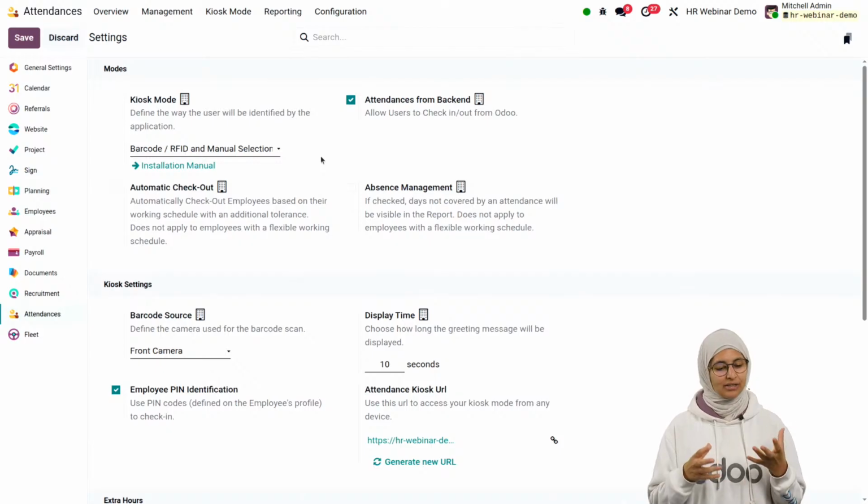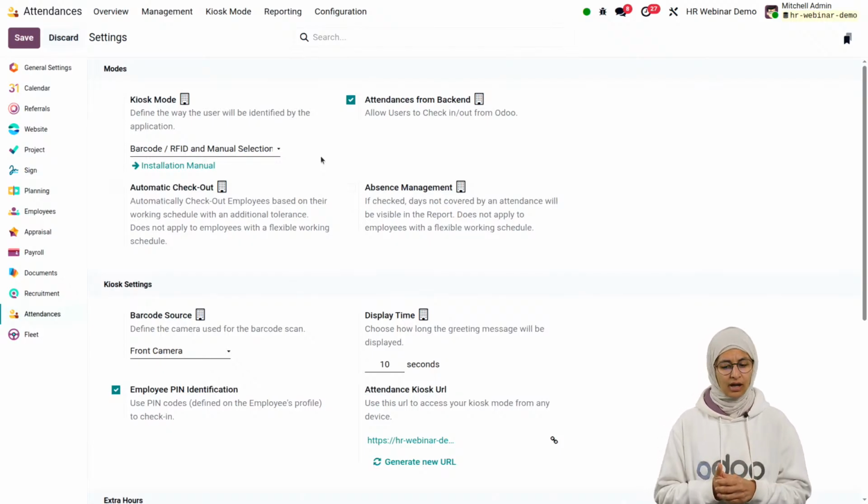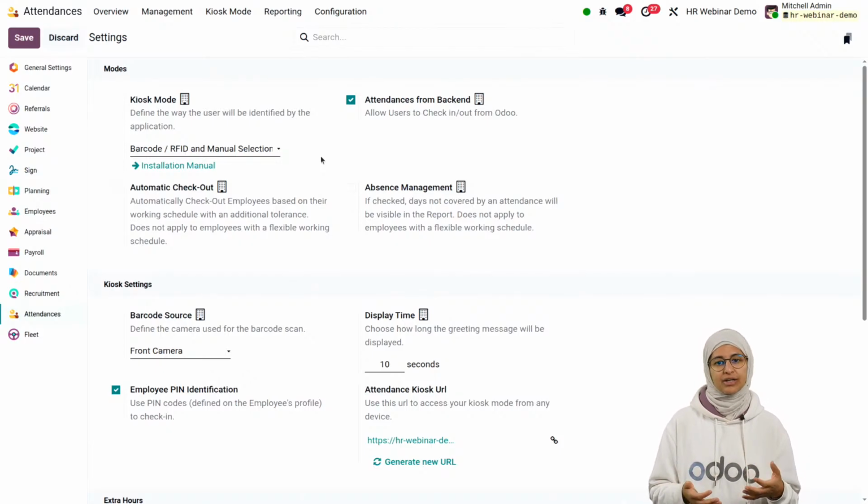You would need an RFID reader connected to whatever device you're running the kiosk on, and in order for the employee to check in or check out, they would have to have the actual physical badge, so they can't just have a picture of it. So those are the three different ways to have it done through the kiosk.